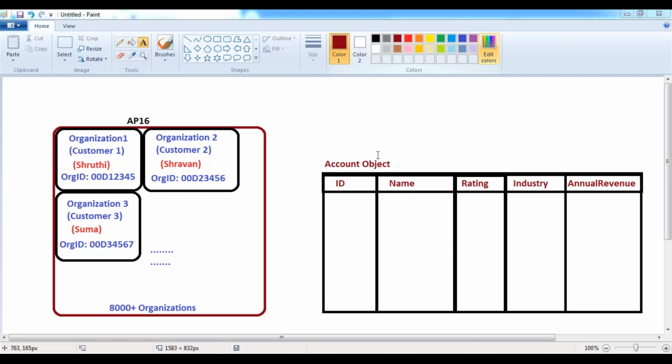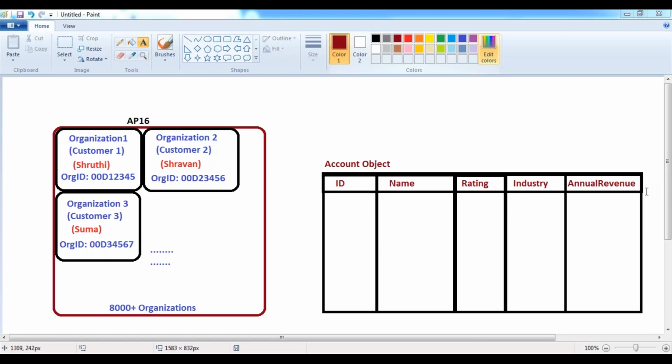Now, in this case, Salesforce is maintaining only one object here. Only one account object will be utilized by all the organizations. So these are the various fields available.